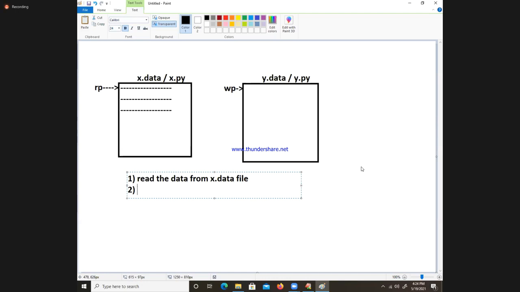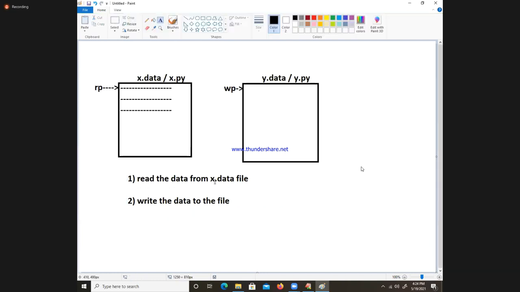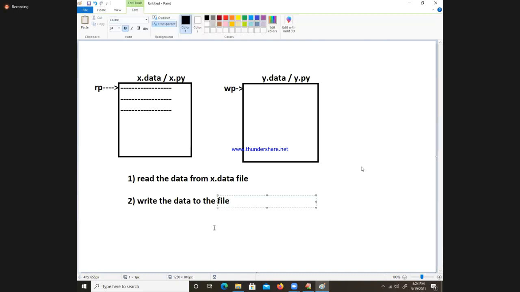And the second one is to write the data to the destination file.